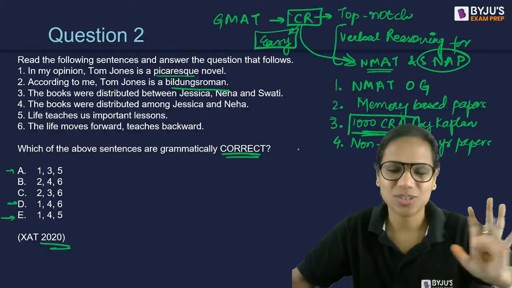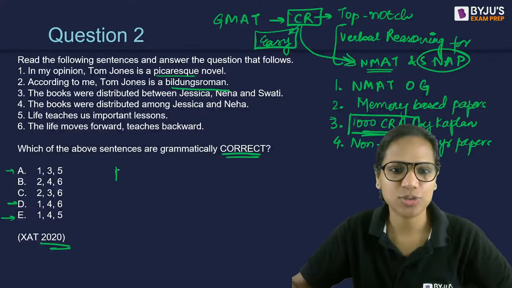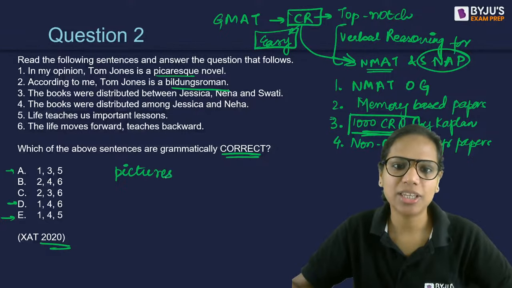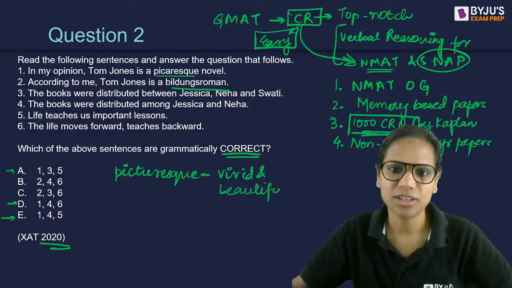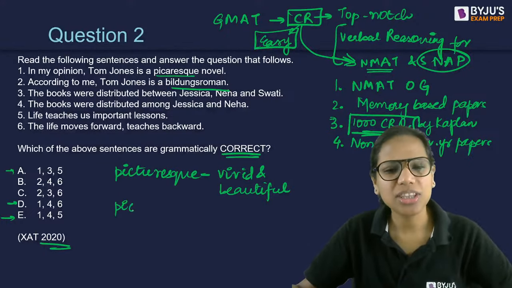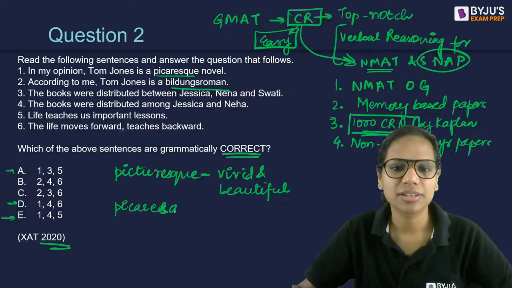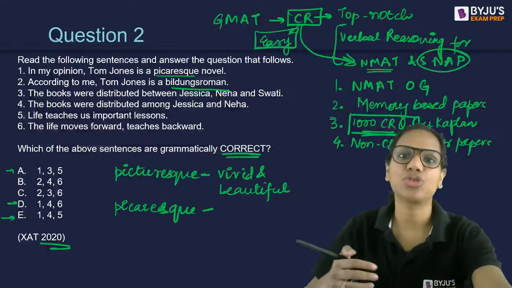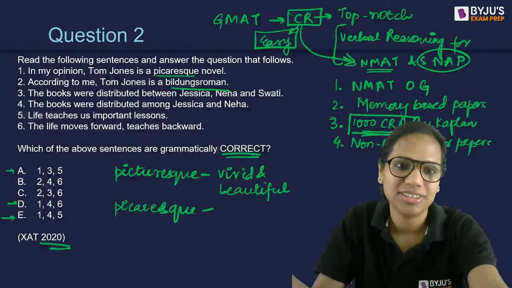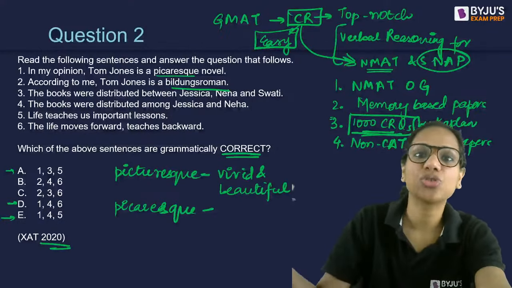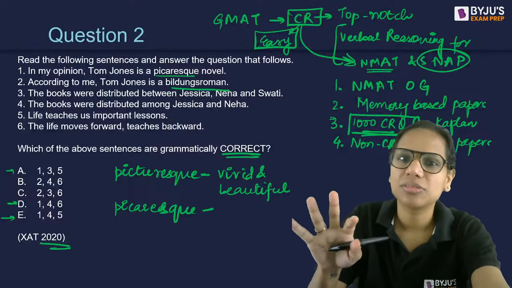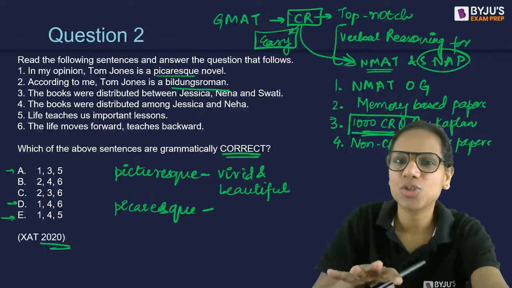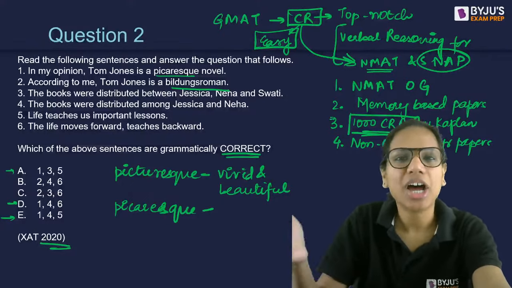Okay, let's learn the meaning. So, we are improving on our vocabulary also. Picturesque, something that's very vivid and beautiful, right? Vivid and beautiful. Okay. Picaresque, on the other hand, it relates to adventure. So if I call a novel a picaresque novel, okay, that means it has the adventures of a hero, like a Robin Hood, right? Somebody who is adventurous, but at the same time a little dishonest, a little rough, right?